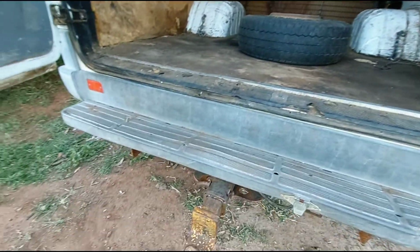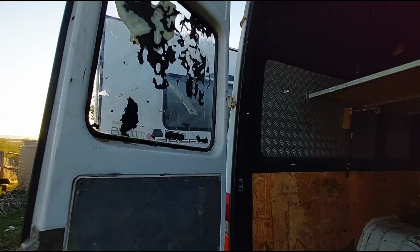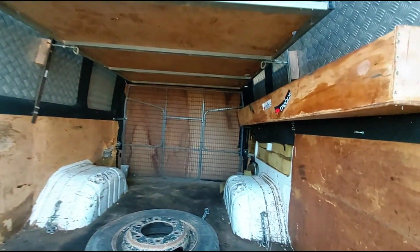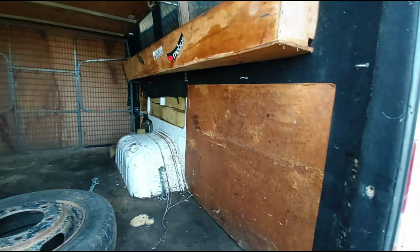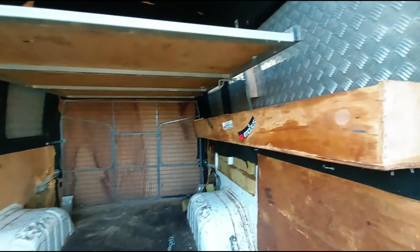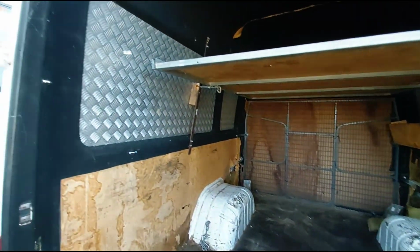Back here, a little bit of that window was painted apparently, so that needs to be scraped off and all that. Then you've got the inside here, a little bit of work. Again, we need to do a little work in here. I need to take all that out because you guys know I want to be able to walk all the way from the front straight to the back.